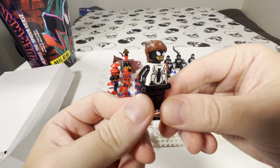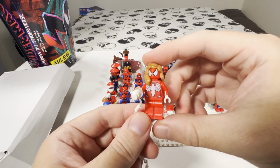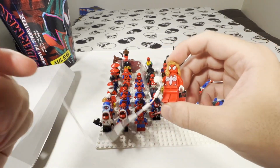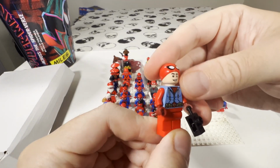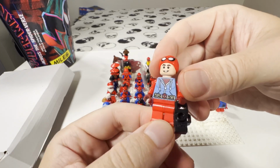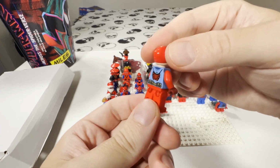Then we have the black and white suited Spider-Girl, and we have a red suited Spider-Girl, which also comes with its own spider web. And we have a Peter Parker with the mask pulled up, and he's holding a camera, and he's in one of his early costumes.